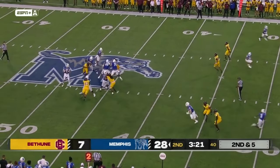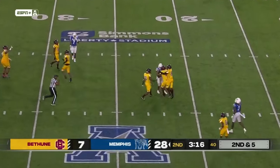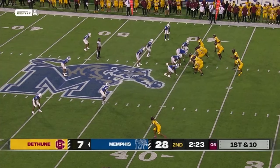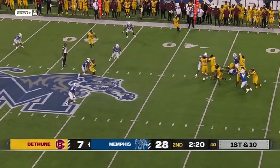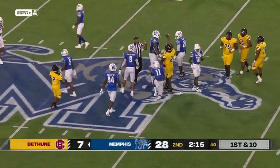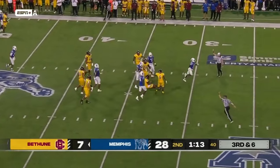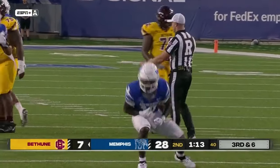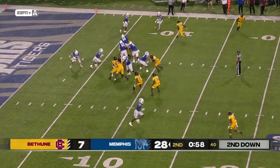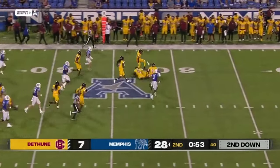Hennigan to throw, Hennigan under pressure, throws over the middle, it's tipped and intercepted. Second interception for Seth Hennigan, who last year did a little bit of everything. Simmons well protected, has some room to run and slides down close to the 45. Simmons under pressure and he's sacked, Coffey gets home. Watson gets it, Watson has a hole, Watson breaks a tackle, and he's still going — a first down for Blake Watson out to the 29.